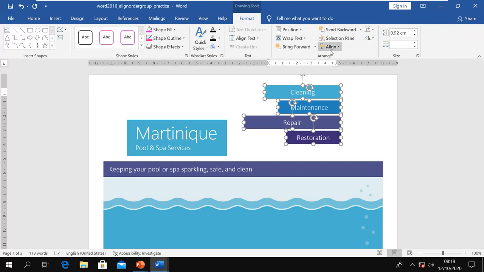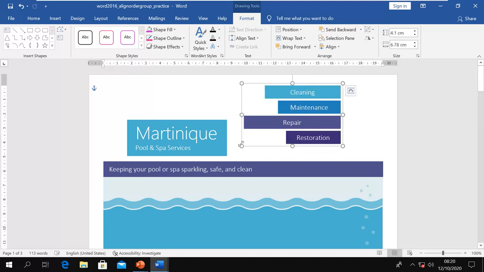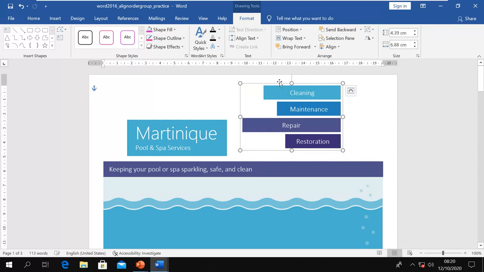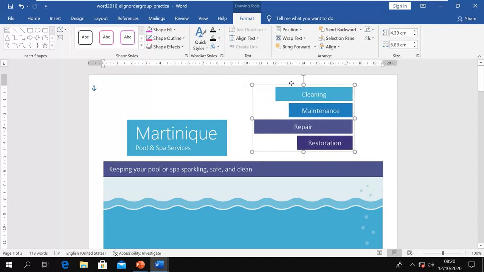Also you have here a command to group them together if you want to move them together, or change the size for them together. If you select them all, then you can do it. But if you make them a group, then you can do it easily. So you make them a single group, then you can increase or decrease their size together. You can move them together. And when you are done, you can ungroup them.